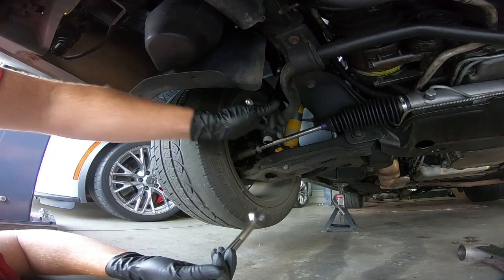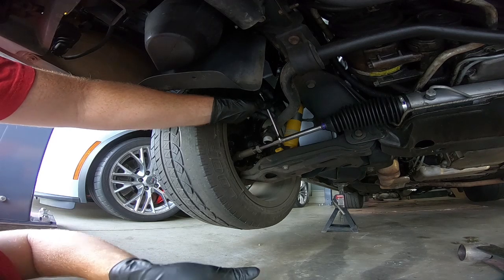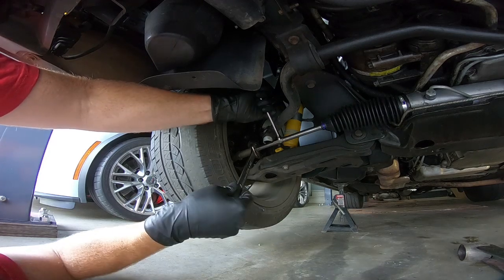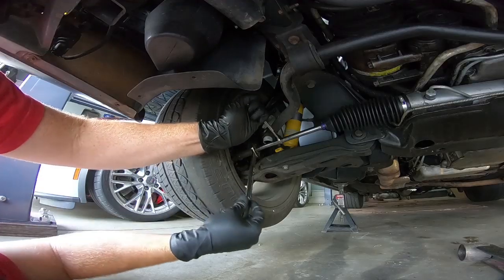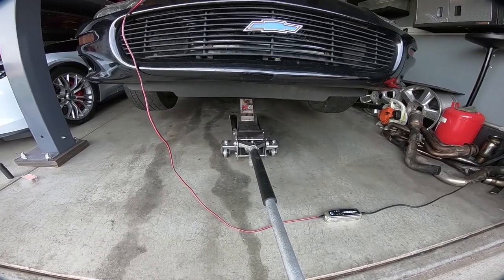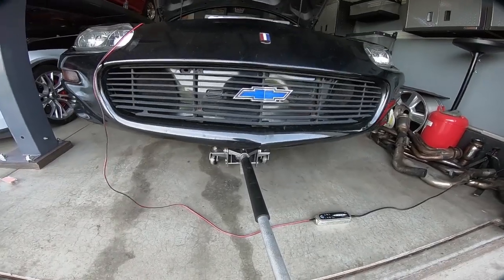Now, it's really hard to tell on these wheels because of the offset, but I've got it as close as I can possibly get it. So all we have to do now is hold this in place while we tighten the jam nut. Now, I did have jack stands under it, so don't freak out. It wasn't just supported by a jack, but I'm hoping that we can get it down and it's not too low that the jack won't come out from under it.